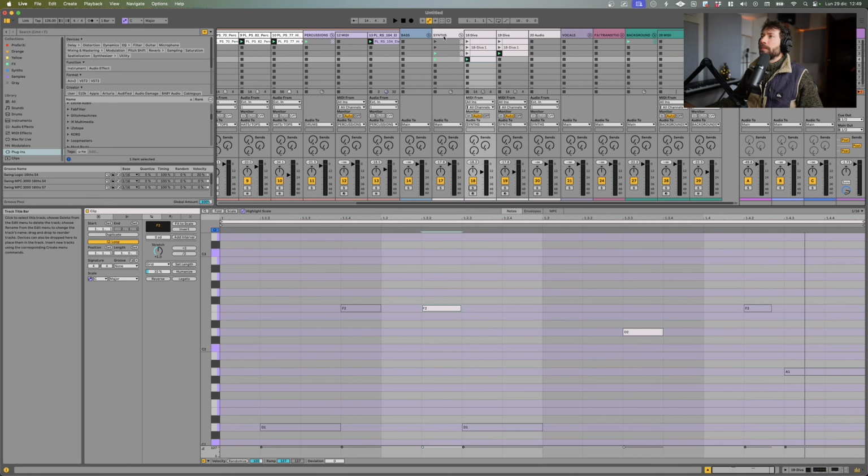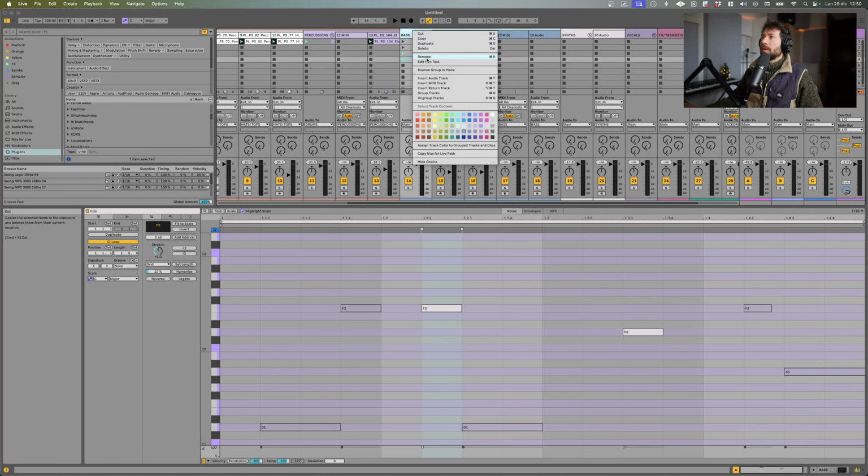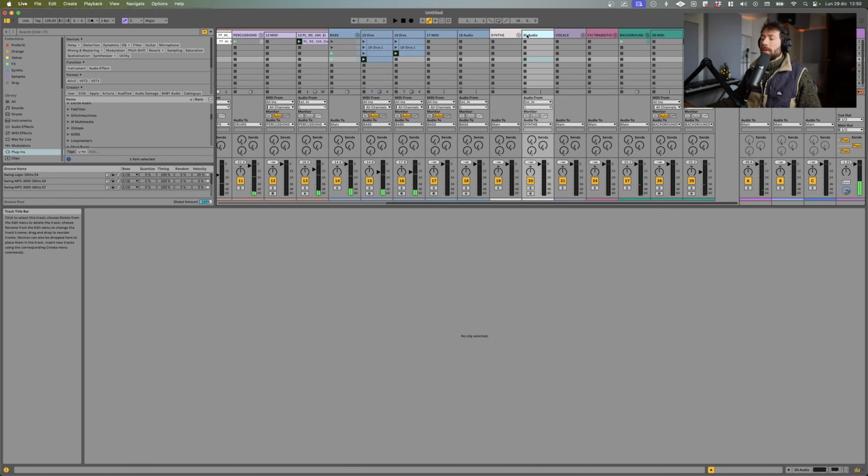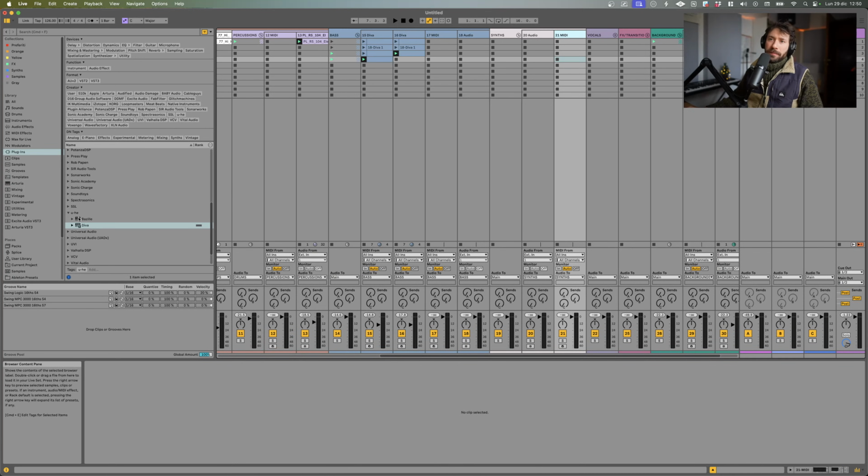I want to move on to add some synths. Actually, put the bass line inside the synths group. I'm gonna move them here. So there we go. Now I'm gonna add the MIDI track, and yeah, there's a ton of good sounds in Diva, but let's try a different plugin. I think I have something else that I recently downloaded.